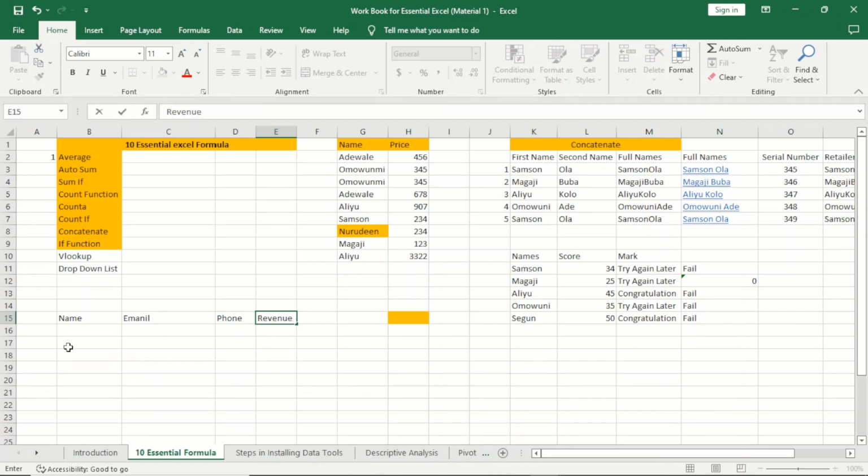Most of the time I'm working with small data because you don't have enough time to be typing a lot of data. You can have a large data set. What you are doing with small data sets is what you can still do with large data sets. The difference is that you have to be careful to sort it properly, clean the data set, and make sure there is no error. Then you run it automatically, and it will easily capture everything, just like what we are doing here.